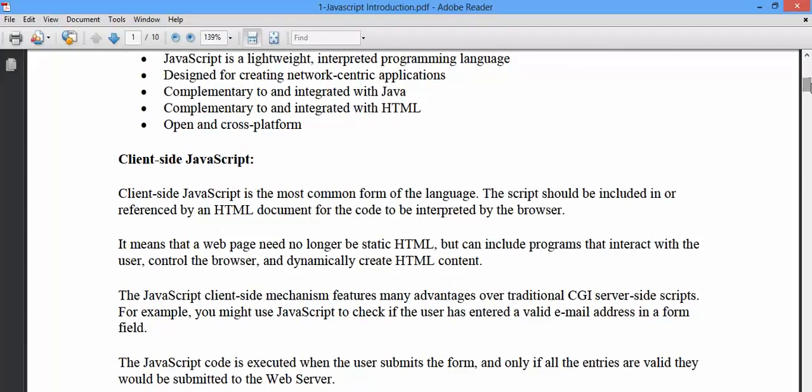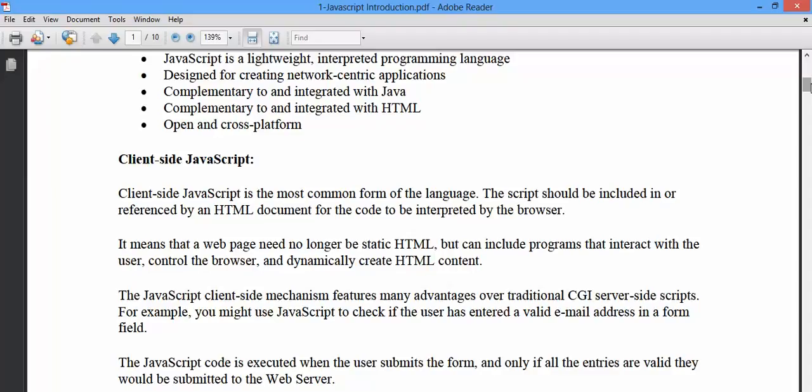So there are two types of JavaScript. We have the client-side JavaScript. Client-side JavaScript is the most common form of the language. The script should be included in or referenced by an HTML document for the code to be interpreted by the browser. What we are trying to say is, let's say you create an HTML page, ade.html.